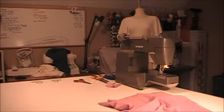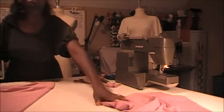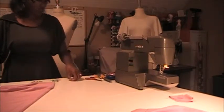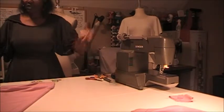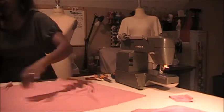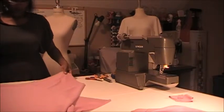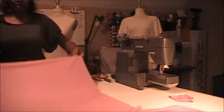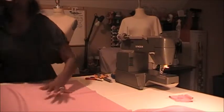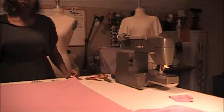Okay, so since we're gonna do the dress, this fabric, I have no idea what the size of the fabric is, but we're getting ready to measure it. It doesn't matter to me because when I freestyle, I just use fabric. But because I know you guys are probably going to ask, we're going to find out what size this fabric is. Okay, let's see, stretch.